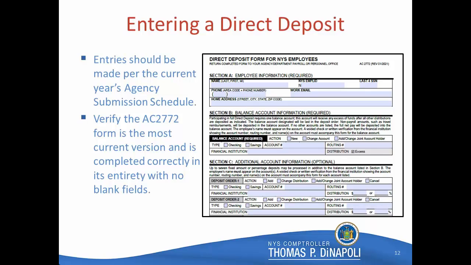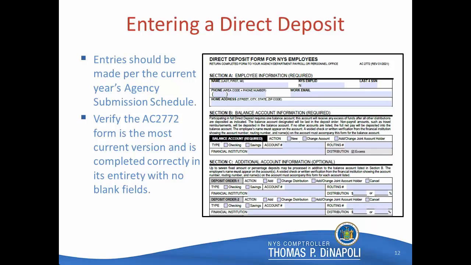Again, these steps that we just looked at are very important. We've received a very large increase in direct deposit fraud lately, and if these fields are verified, it really helps prevent that fraud. For example, we've had recently some agencies receive direct deposit forms via Gmail from someone that they knew within their office. Instead of verifying with that employee, they saw the name, recognized it, and processed the form. These forms were fraud and a mistake and shouldn't have been processed.